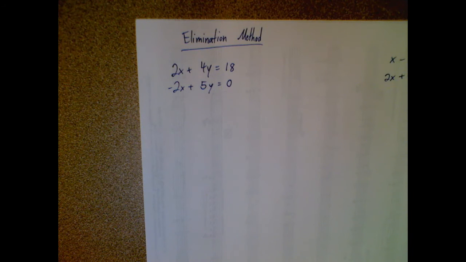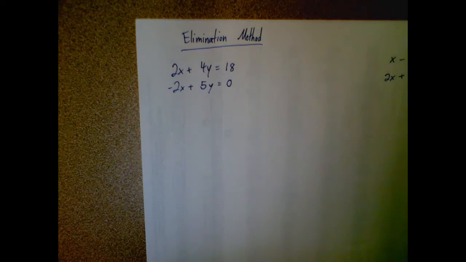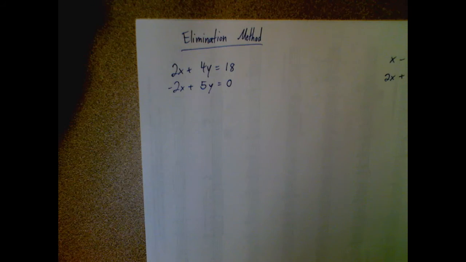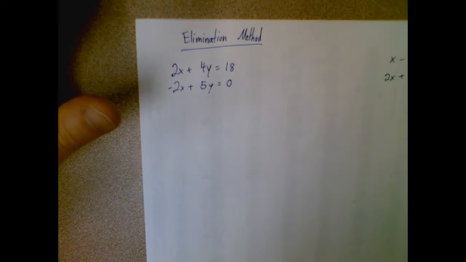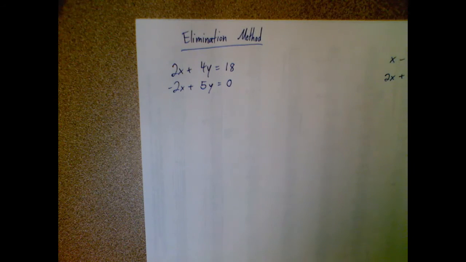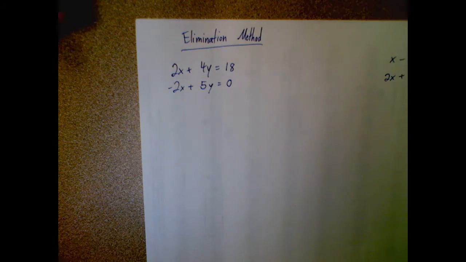Today we're going to be looking at how to use the elimination method to solve a system of equations. It's going to be very similar to the substitution method, where our main goal is to get rid of one of our variables. We want to get down to one equation with one single variable. We're going to eliminate, basically, it's where they get the name from. We're going to add our equations together in such a way that one of our variables drops out. We're going to get a coefficient of 0.